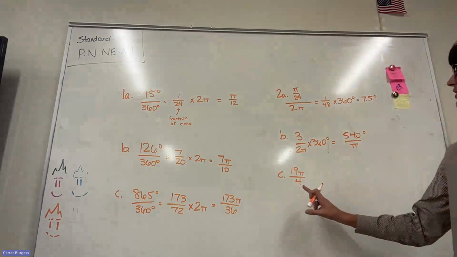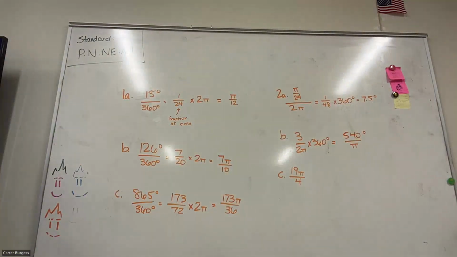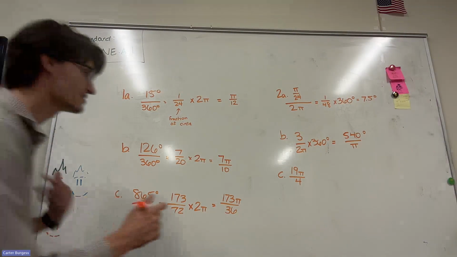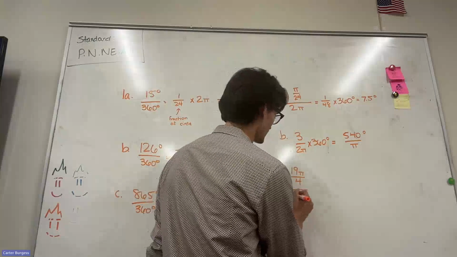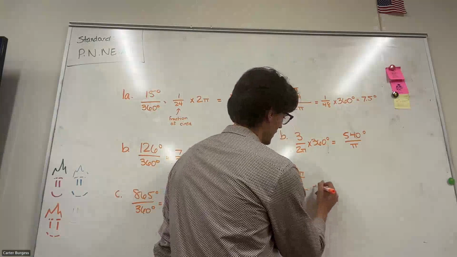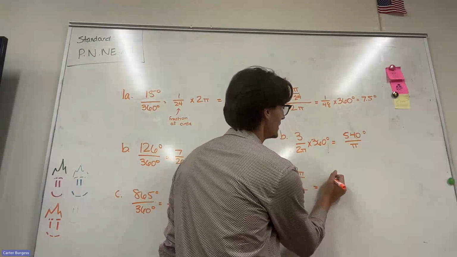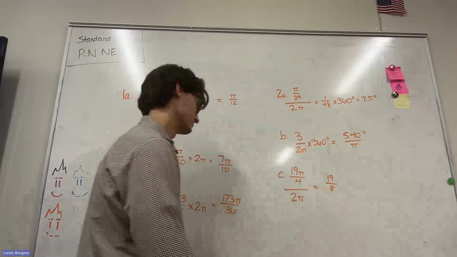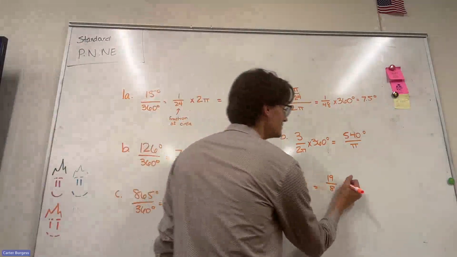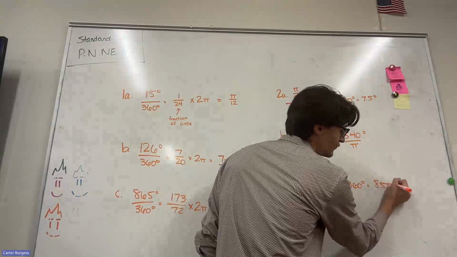All right, and then for 19 pi over 4. Exact same idea, divide by 2 pi. This works itself out to be like 2 3/8 of the way around the circle. And then what are we doing with this? 2 3/8 would be, I guess just 19 over 8. Makes sense. I multiply this by 360, and correct me if I'm wrong, but I think 855.